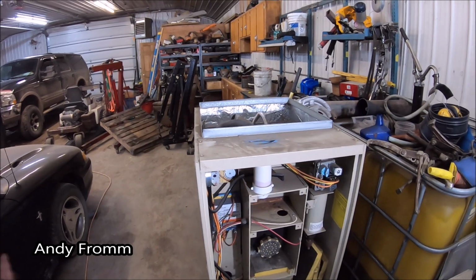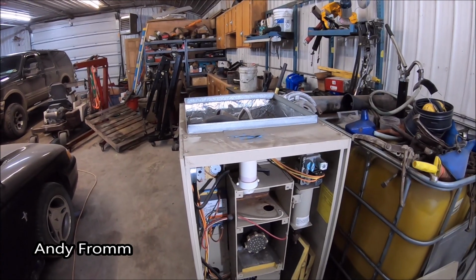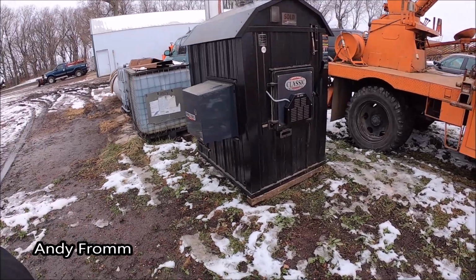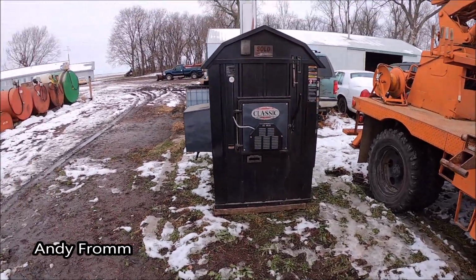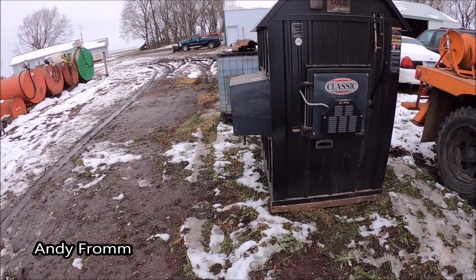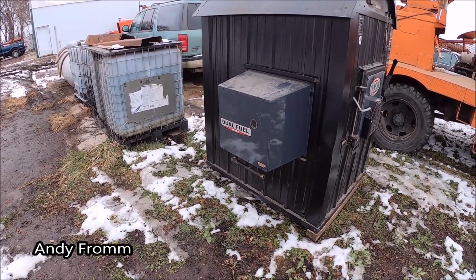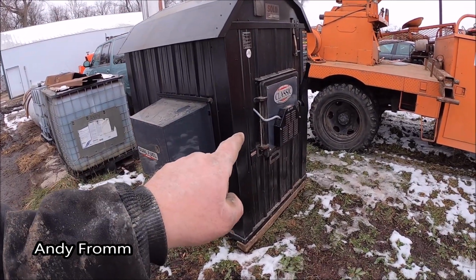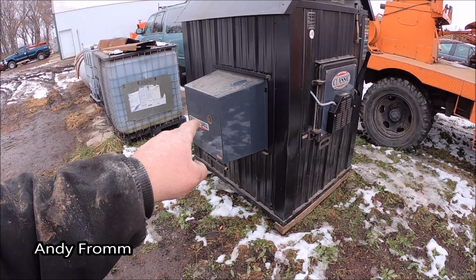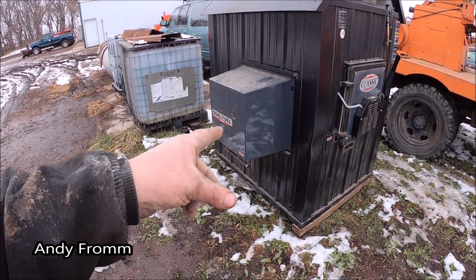Because it gets rather humid in Minnesota, and it's not so much for the air conditioning, but for humidity control. Here is what I've been waiting to find for quite some time. A wood boiler. But not just any wood boiler. This is a Central Boiler, dual fuel ready. And so what that means is you can burn wood in there or a different fuel source. What they recommend is either fuel oil or, as this one's set up, propane.